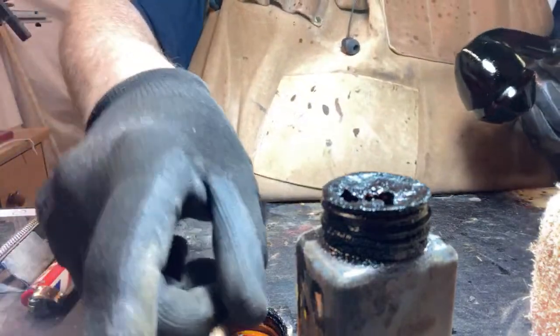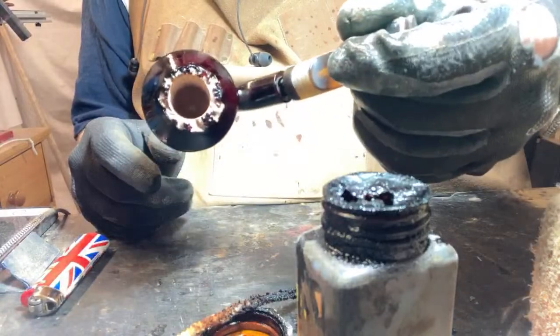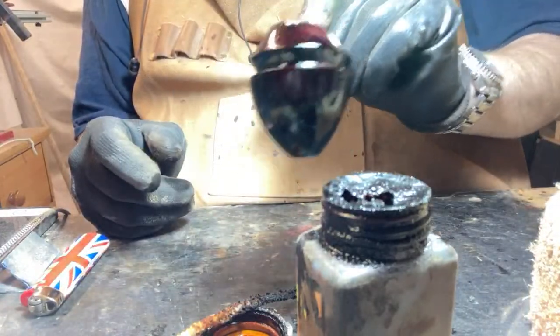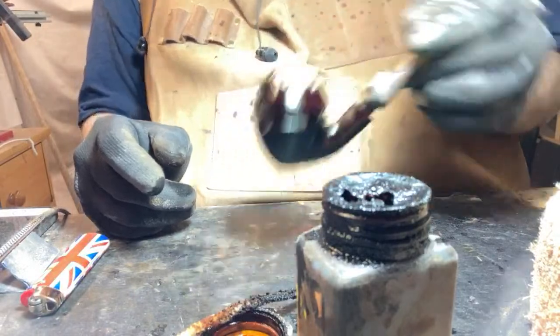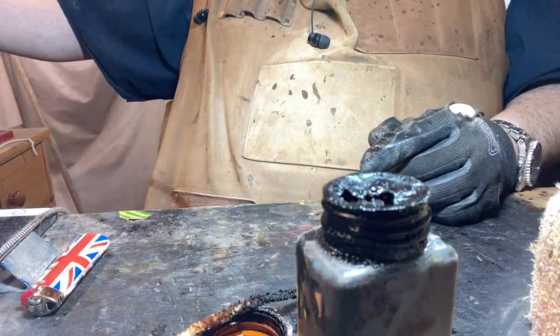Okay, so there's the stained pipe. And we'll let this dry for a bit. And we will come back a bit later on.